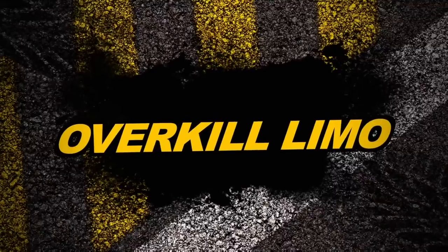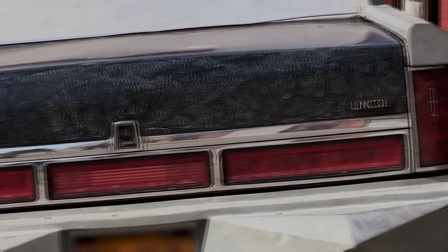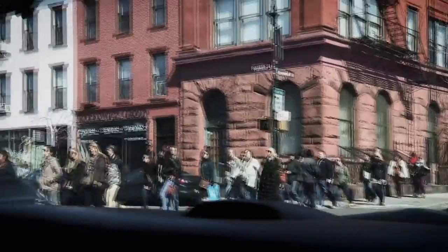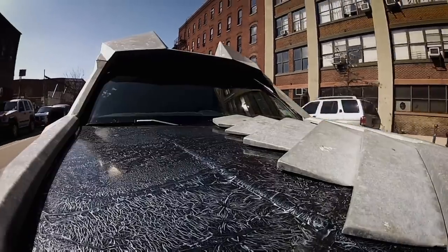This limo's killing it. An overkill limo is an interesting car. When I moved to New York City three years ago, I was like, I have to have a limousine. So I bought an old 1997 Lincoln Town Car limousine, and it's kind of how it all started. One of the best parts about this limo is you never get tickets or get pulled over — I've only been pulled over like twice.